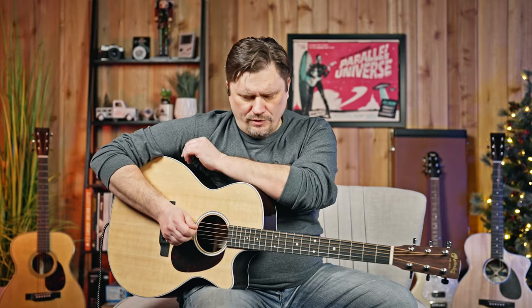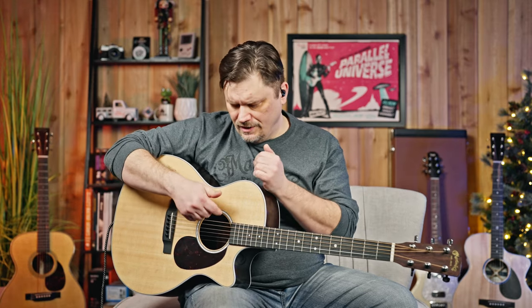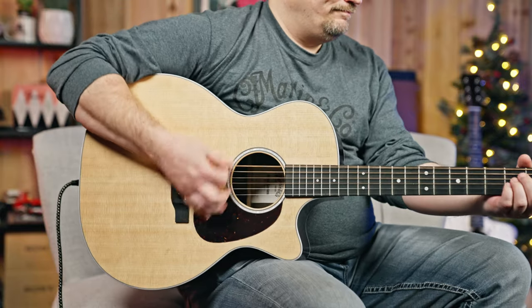So we're going to listen to it a few different ways. Of course, we'll listen to it direct. We're going to mic it several different ways so you can get a good feel for what it might be like through a PA system or if you're just recording at home. How we have it going in is right into an Onstage DB500, just a passive direct box, right into the interface. So if you get home and have a song idea, plug right into the interface. Boom, this is what you're going to get. This is the tone, and I've got the volume and the tone knob all the way open.